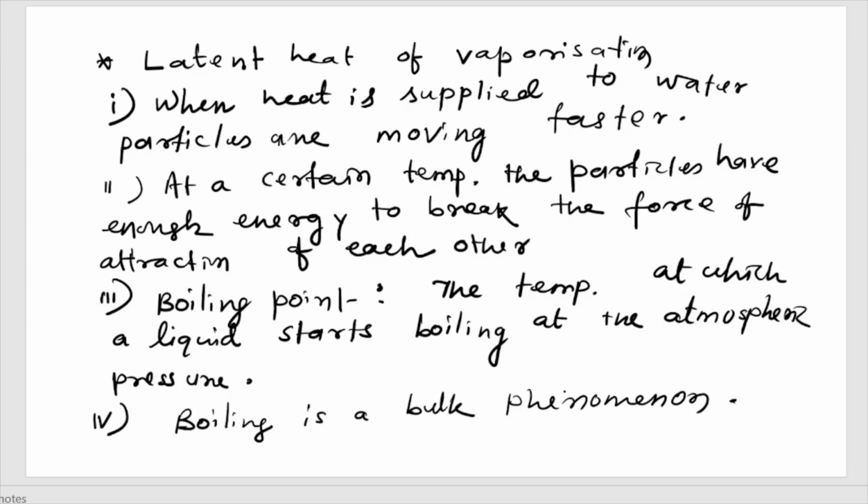When heat is supplied to water, take the example of water. Particles are moving faster on heating, and the other energy, the hidden energy, remains in hiding. It is used as hidden energy itself. So for 1 kg of liquid, or 1 kg of water, until it changes to vapor, the temperature does not increase.